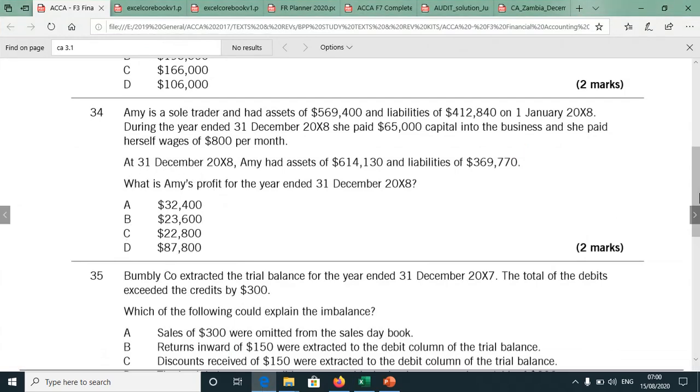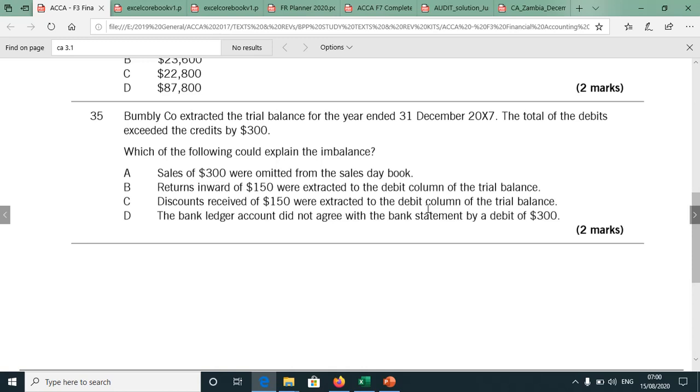I'd like to make progress to the last question in this series, and then I'll send you the other essay question later, and then I'll send you the other video which is already done, so that you can always appreciate what is already going on. I would like to go to 35.